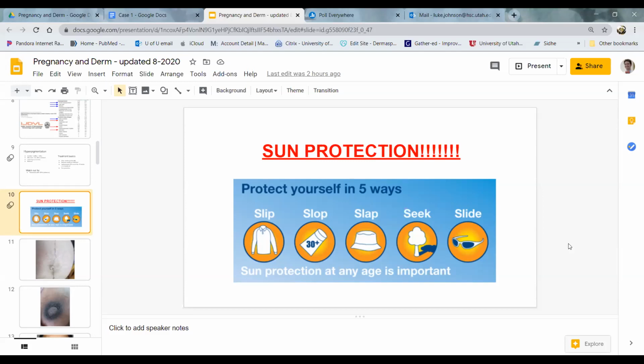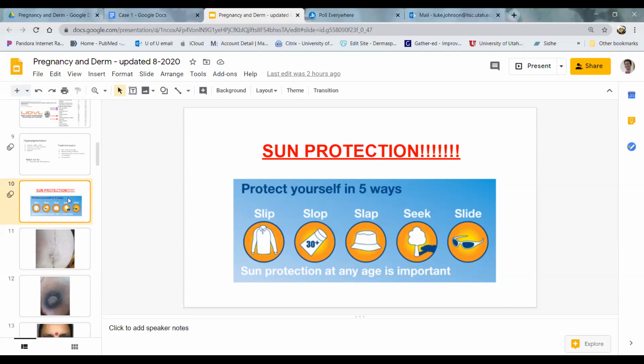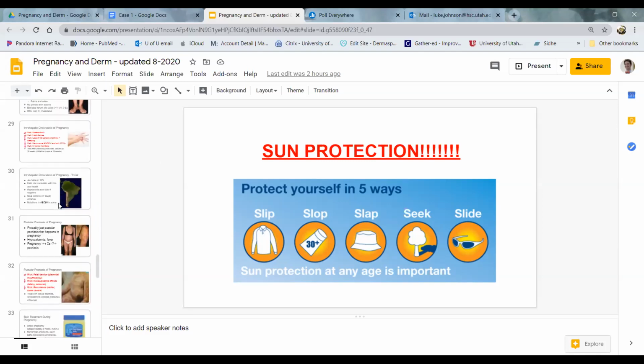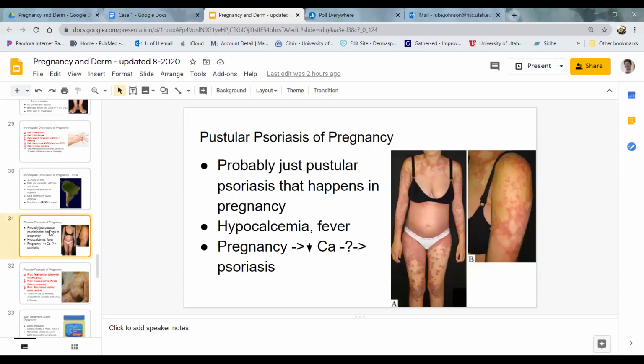As far as the treatment for psoriasis goes, I know that you mentioned that oftentimes it's one of the Th1, just like general psoriasis, not the pustular psoriasis that we talked about. If patients are on medications for psoriasis outside of pregnancy and they want to see how they do off the medications, do you typically recommend that they just discontinue whatever they're on and see how severe their symptoms are and then go from there? Or is there risk that if you discontinue your maintenance therapy, your condition will get worse and then it'll be more difficult to control later on?